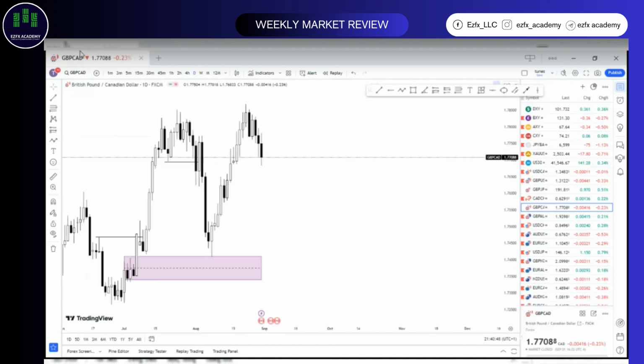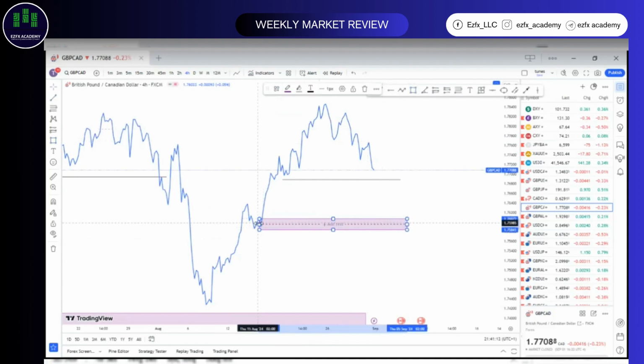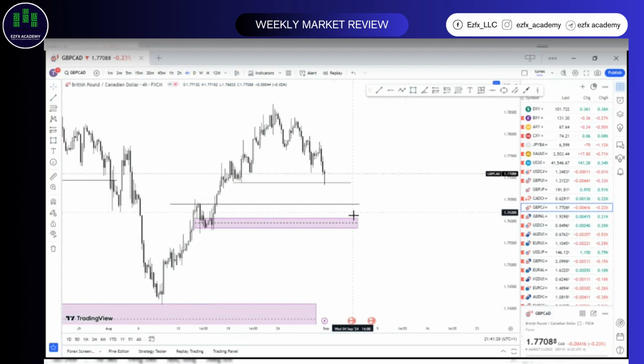I need to just quickly check out one or two things on this one. I'm currently seeing another, yes. Then I'll work out this one also. So you might be looking at what I'm doing and wondering what exactly I'm doing, joining lines everywhere, doing this and this. I'm just trying to find out the possible regions where we'll get to see reactions from, or the higher probability regions for reactions.